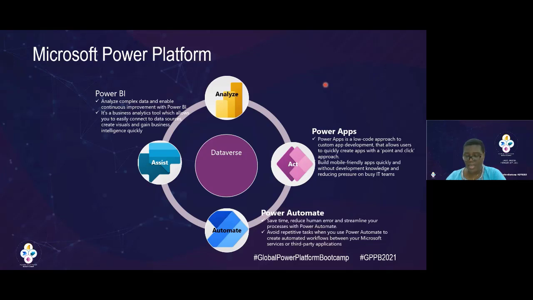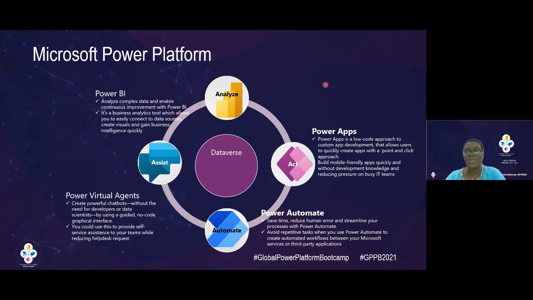Now, lastly, all of this is going on, but how do you engage your users more collaboratively, and allow them to communicate even when they don't have to get in touch with a human agent? For some simple questions you want to assist them with, or some things they need to know, they don't need to send a mail or connect to a human agent before they can do all of that. Then you use Power Virtual Agents.